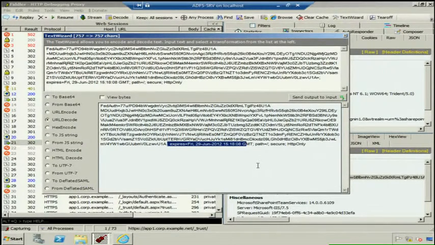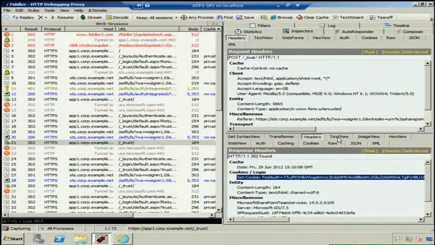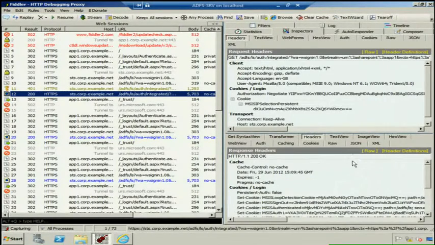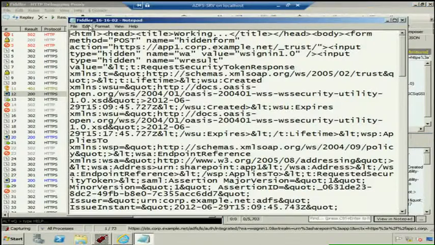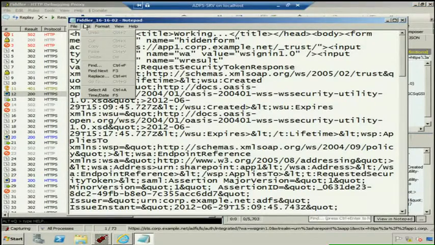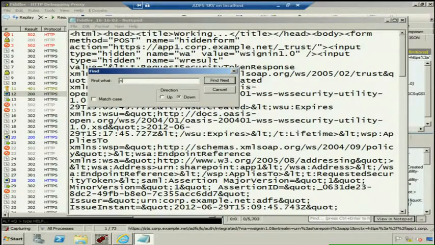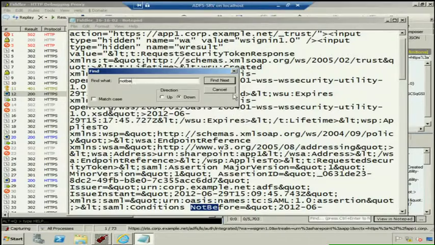Well, you can look it up in the ADFS interface, but if you're troubleshooting, you don't necessarily know that. So I'm just going to shoot down to this part here where we come back. Let's go into text view, pop it into Notepad, and do a find on there for not before.